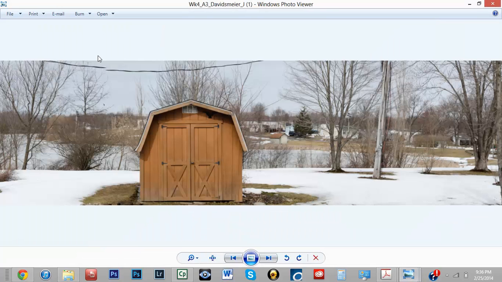Anyway, the only thing I don't see is it looks like you maybe cropped it down to fit this kind of panorama thing. And it would have been okay to leave the edges in and see that. A lot of times I think that ends up being a cool effect.